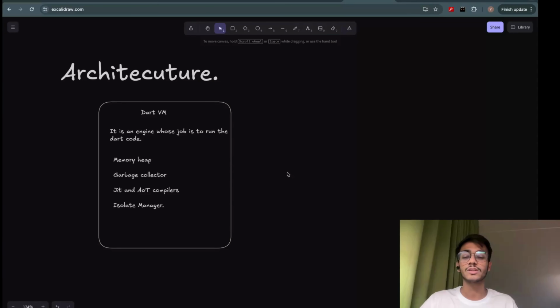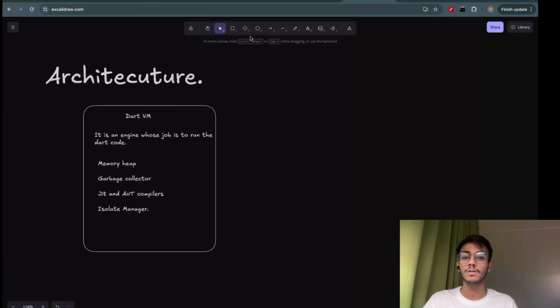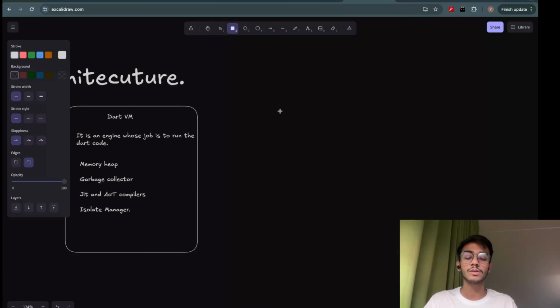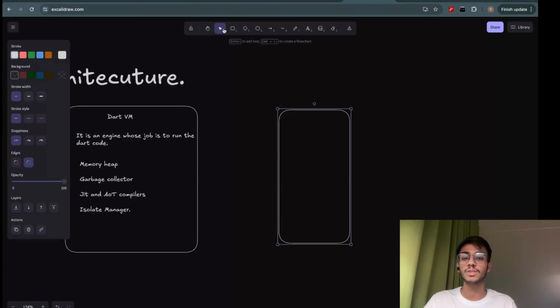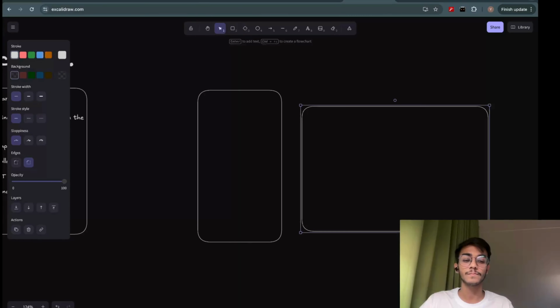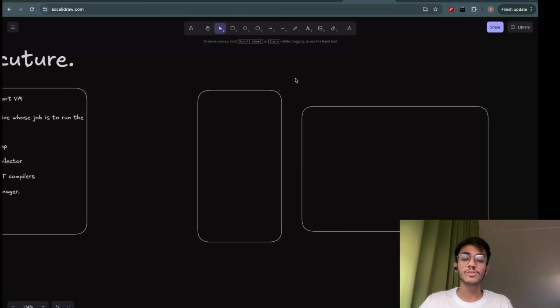So let's first understand the memory part. In our previous video, we discussed stack memory and heap memory, right? And we also discussed that if you want to store something big or complex, we store that in the heap memory, and if you have something simple or small, we store that in the stack memory. But what happens in the Dart language? The Dart language says that everything inside Dart is an object and everything will be stored inside the heap memory only.